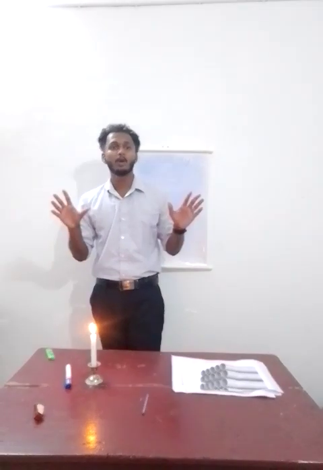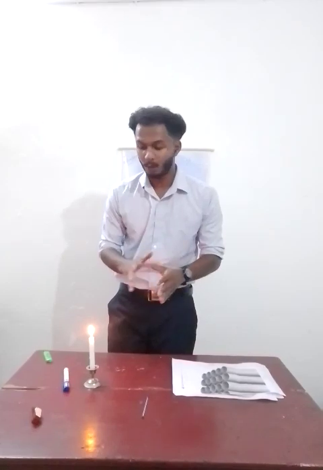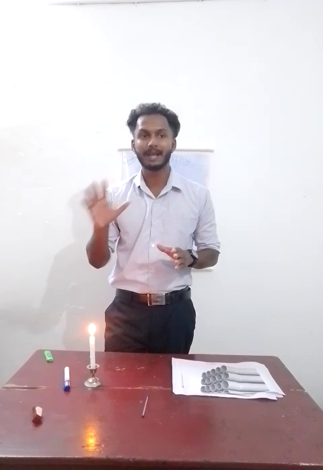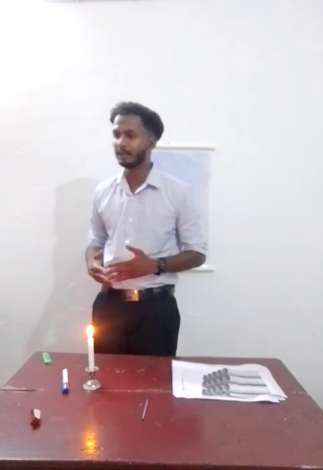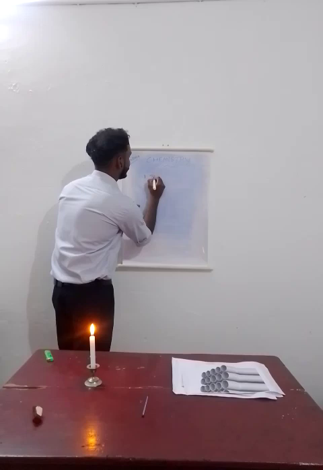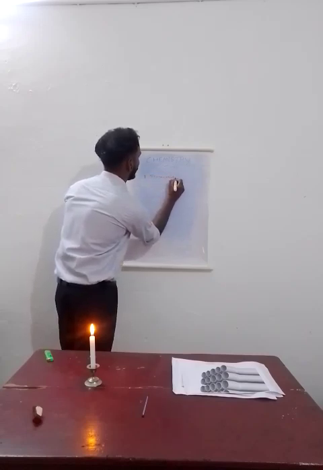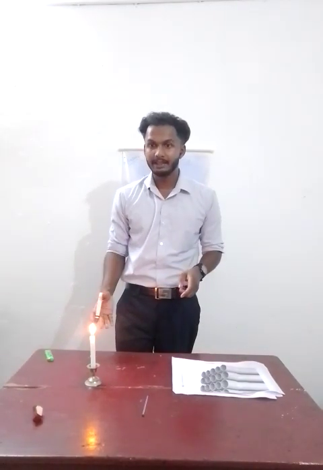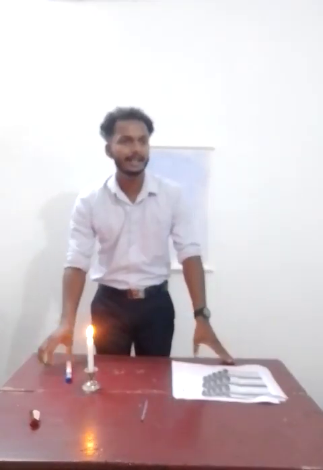Okay. Now all of you listen to me. The plastic that gets softened on heating and hardened on cooling is called thermoplastic. Okay, and this process, this heating and cooling, can be repeated any number of times. Okay, the first classification is thermoplastic. The plastic that gets softened on heating and hardened on cooling is called thermoplastic. Okay, all of you understand?